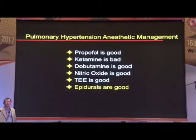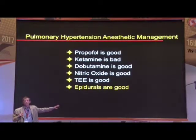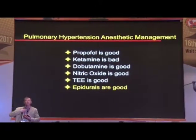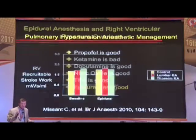Every article you read about anesthesia for the patient with pulmonary hypertension for non-cardiac surgery tells you how good epidurals are. Epidurals, spinals, regional anesthesia. And I admit it's good in most cases. All the articles are based on case series from obstetric anesthesia: patients with primary pulmonary hypertension having lumbar epidurals for labor and delivery. And obviously, it's the right anesthetic for those patients. There are very, very few case reports of patients receiving thoracic epidurals with pulmonary hypertension. And I think it's because patients who have pulmonary hypertension are exquisitely dependent on their cardiac sympathetics, T2 to T4. If you block those cardiac sympathetics with your epidural, then you have a problem. Not a problem you can't deal with, but they need that inotropy.